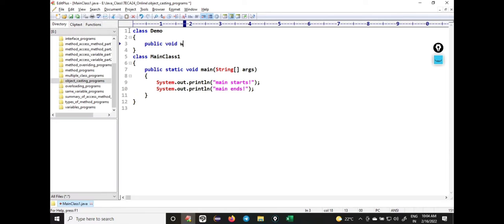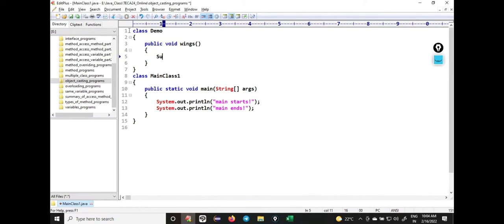Public void wings. We'll take that wings and wheels example, very easy to understand. Println: use wings.